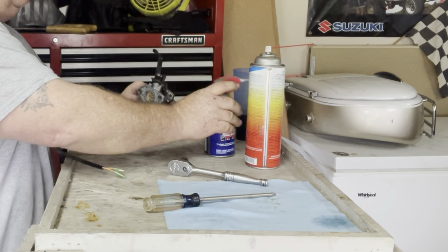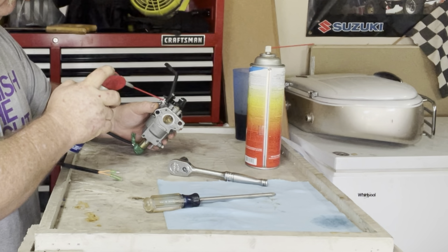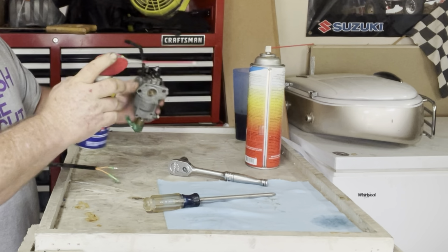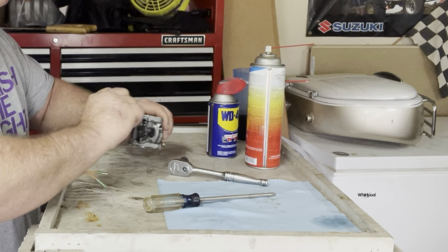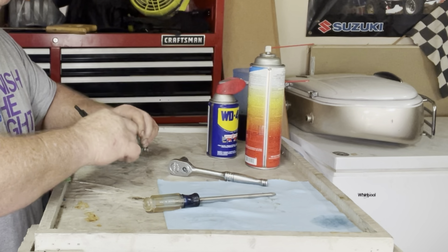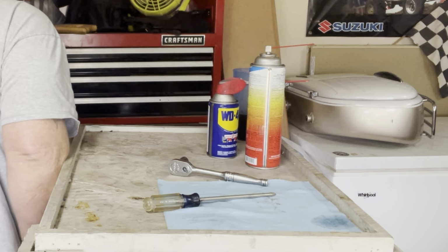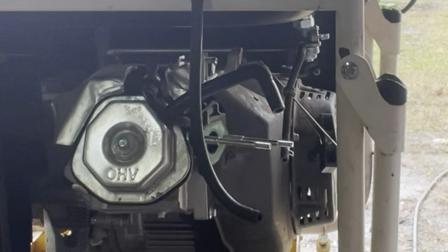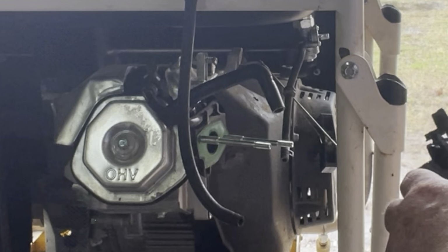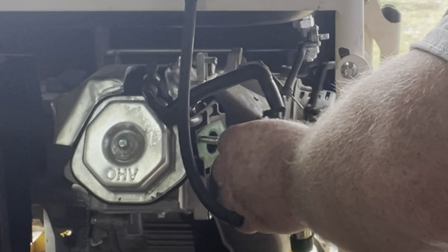Let's give this a little squirt of WD-40 on there to make things move a lot easier. All right, let's go over here and put this on. Okay, our gasket is in place here. Slide that on.